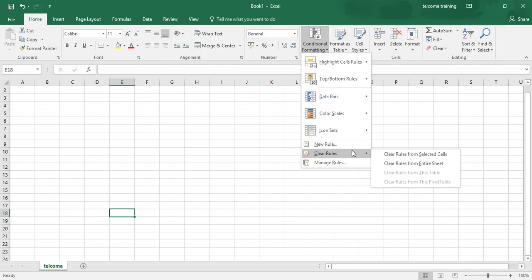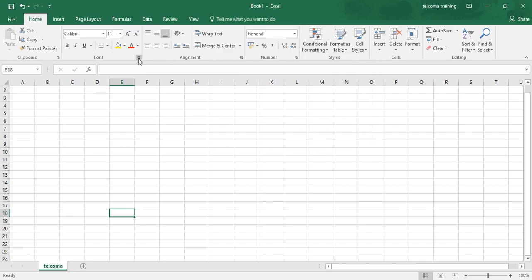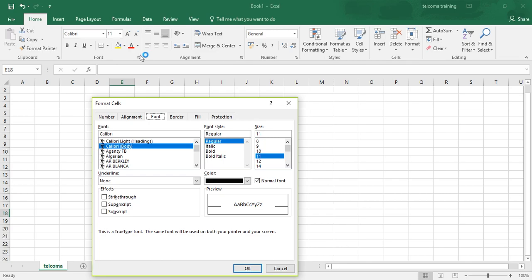The last one is the dialog box launcher. It is the dialog box launcher, this one. You can see the button on the right side of each group. Look, these are known as dialog box launchers. When you click this, you also have lots of subtasks.